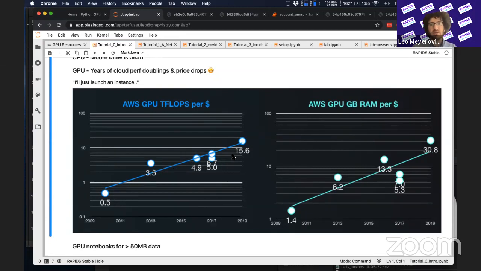For that same dollar, you can get about 30 times more. A lot of folks have been buying computers over the last 10 years. On the CPU side, they have not improved 30x. I'm running on a MacBook from 3 or 4 years ago, and if I buy a new one, it's not 30 times faster.